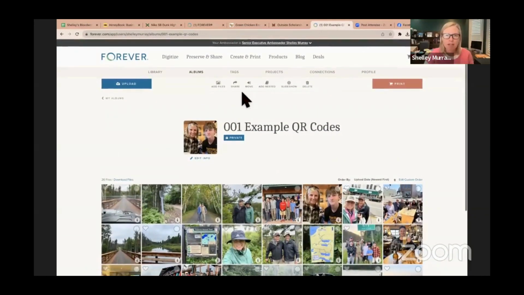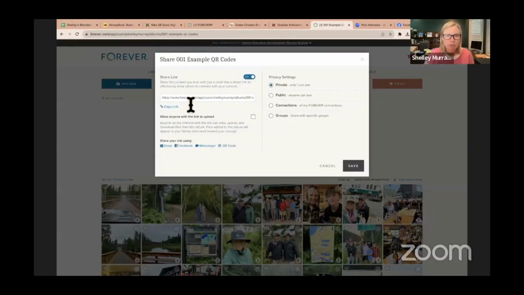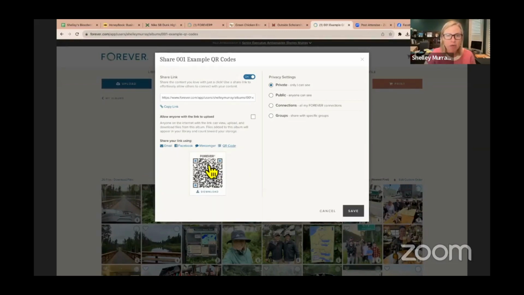And if I want to share this with people, I click the share link above. I can do that a couple ways. One is I could just copy this link and text it to someone or give them that link. But like I said, I'm not going to print out that link because nobody's going to want to type all of that information into their web browser. So if you go down here, you can see where it says QR code. And if you just click that, a QR code will be generated specifically just for that album. And then from here, you can download that QR code, and then you can print it on your own printer or print it anywhere that you'd like.